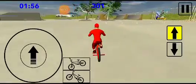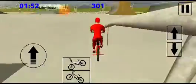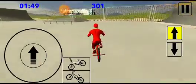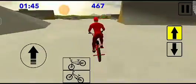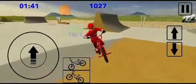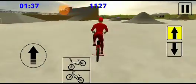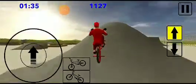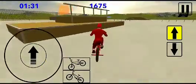Working out that 720, he's got that so dialed. Beautiful 270 look back. Up and over the wedge spine. And there's that downside double tail, catching it nice and clean. I love the fast plant on the pole. And why not end things out with that 540 tire tap? Tooth over, I love to see it.